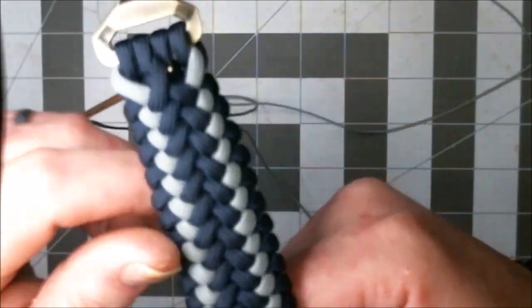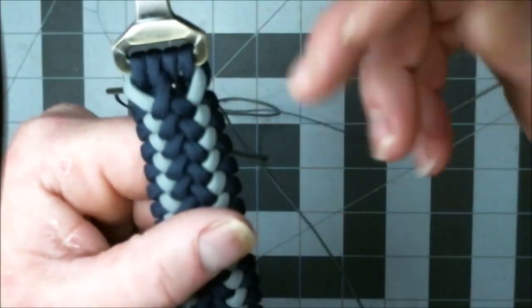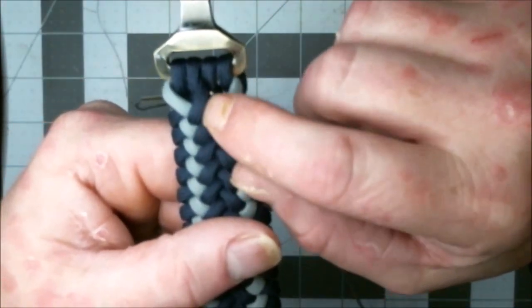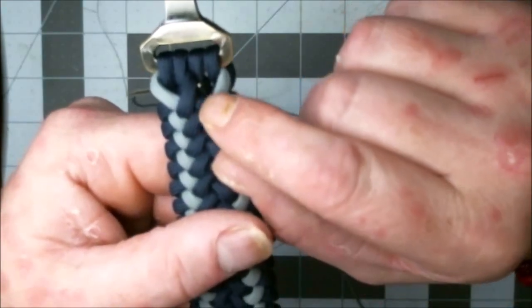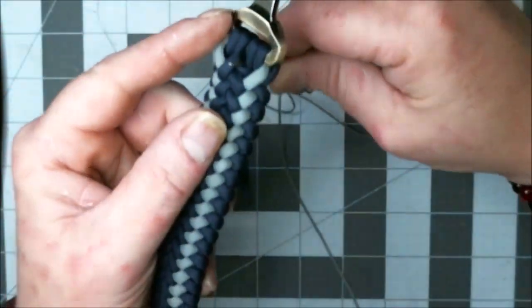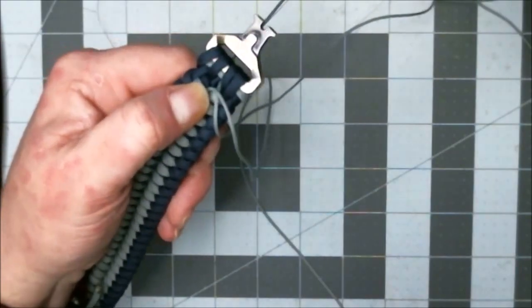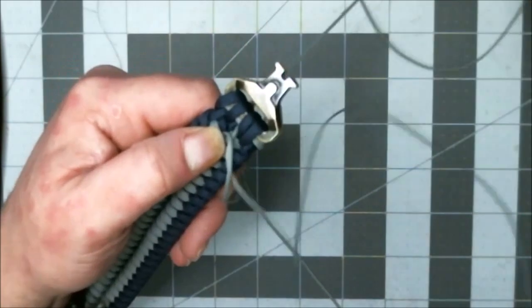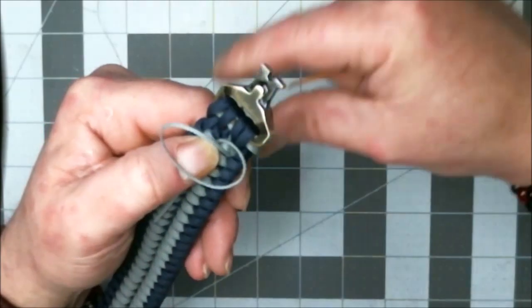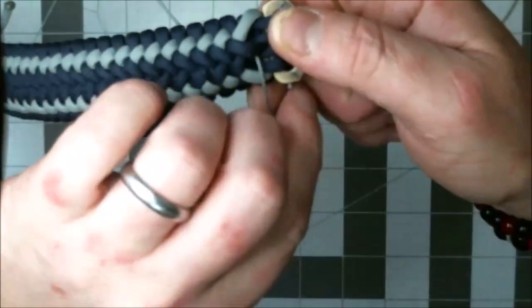Yeah, there we go. Like I said, this blue piece is running at an angle. You're going to come out this side of it or the bottom of it, however you want to label that. But we're going to follow this groove right here. We're going to do that to every one of these blue pieces. Alright? So, we're just going to run that through. Make sure to hold this right here so when you pull it, it doesn't pull this gray piece up. Alright? Okay.